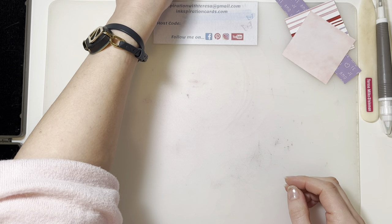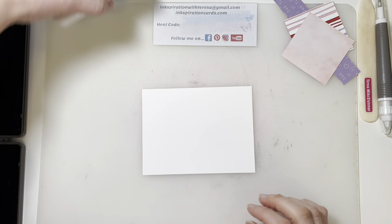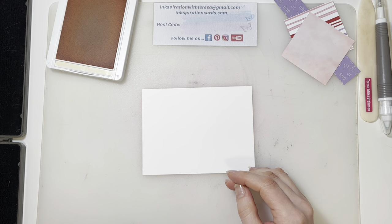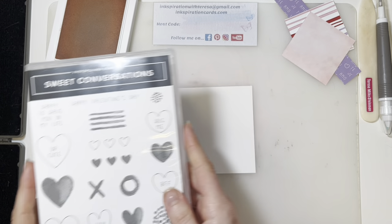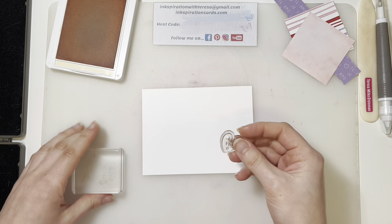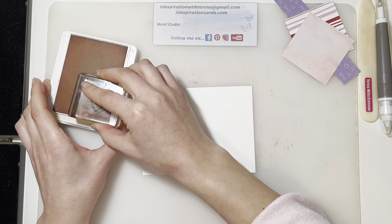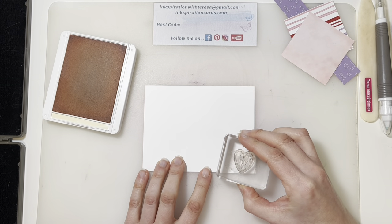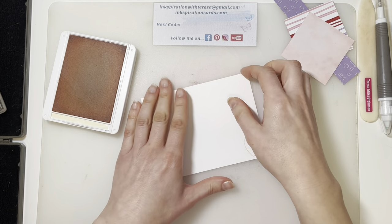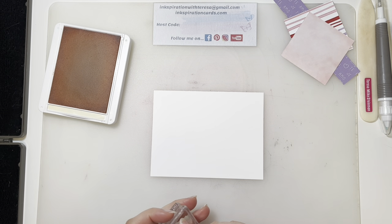A couple of different designs to go with our card, and then these two by two pieces of cardstock I've just punched out in advance using the heart punch pack from the annual catalog. Alright so let's get started with some stamping. I always like to start with the inside of my card. I'm just going to open my petal pink ink pad here and I'm going to grab one of the little hearts from the stamp set. I'm going to go with the love you — you can go with whichever one you like from the stamp set or if you're using stamps from your card stash. I'm just going to put that down in the bottom right hand corner there.